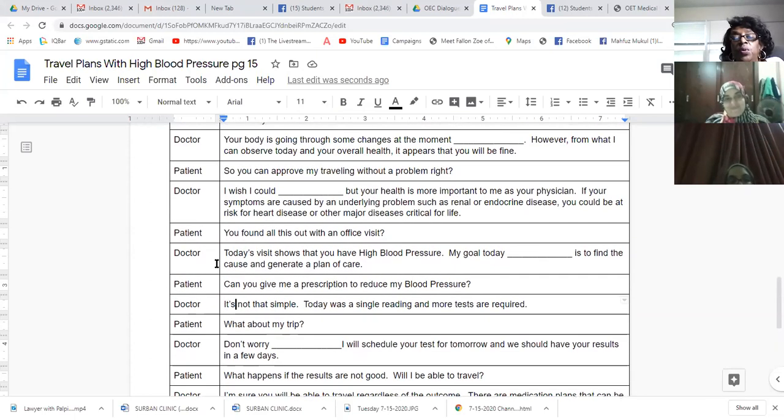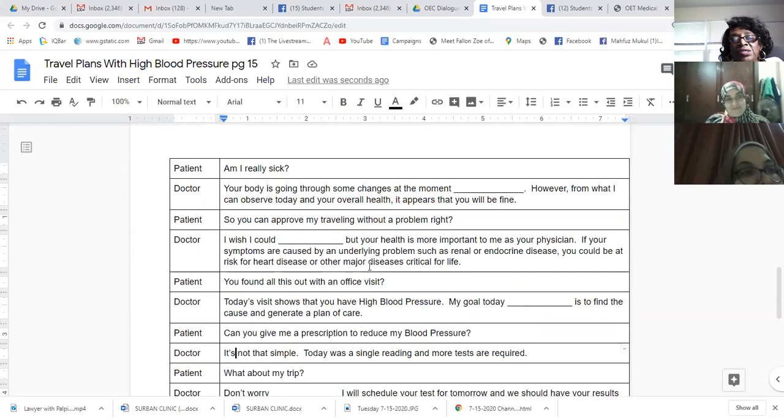Okay, so your part was to explain to me that I just came into the office. I wasn't sick, but the insurance company said that I needed to have an okay before I could go on my vacation. When you took my blood pressure, it showed that my blood pressure was high. And I was like, what? But you would not give me an okay to go on my vacation until I come in for another visit. And then everything could be fine.